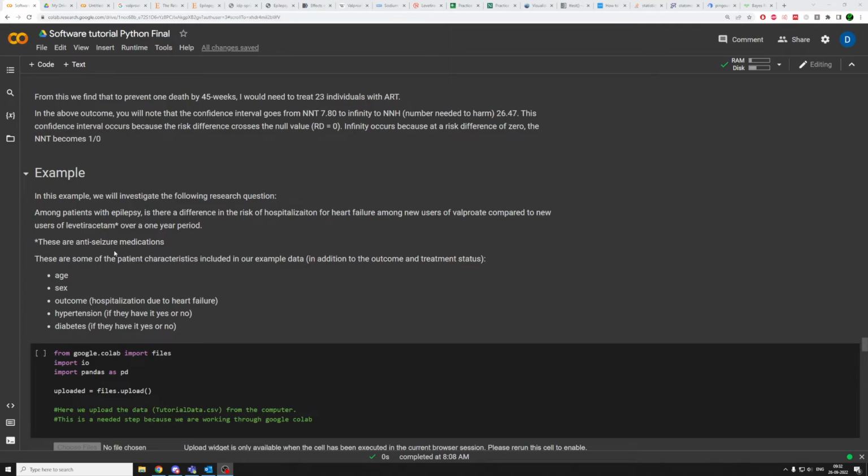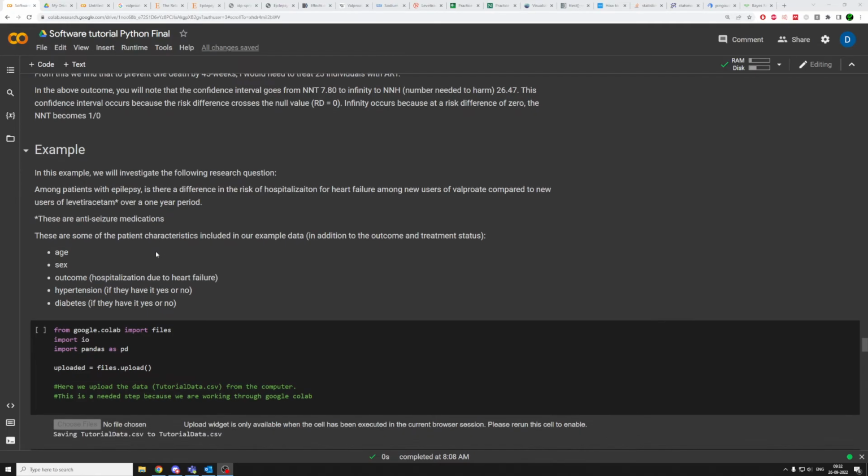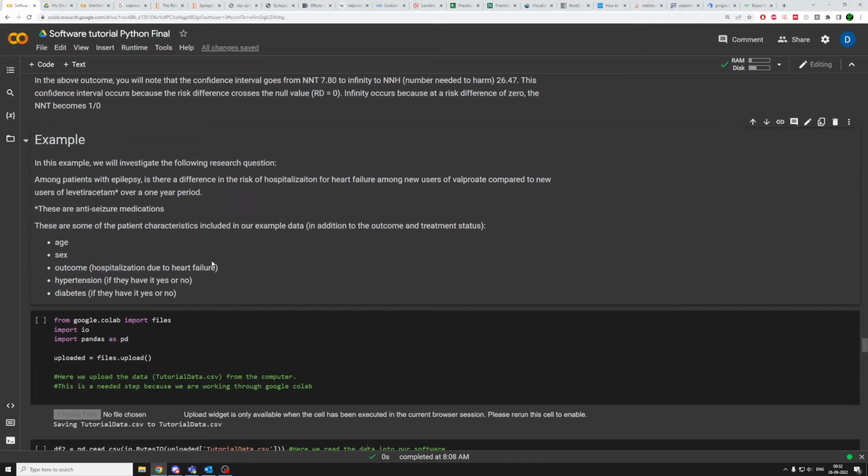We have some patient characteristics included in this example data, in addition to outcome and treatment status: age, sex, and then hypertension and diabetes, which can both be related to the risk of heart failure hospitalization.